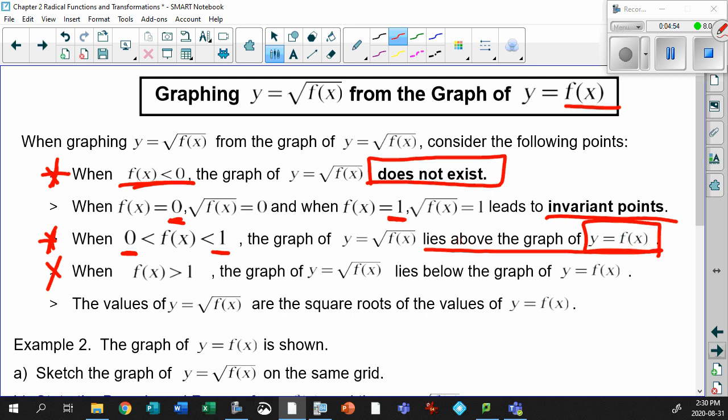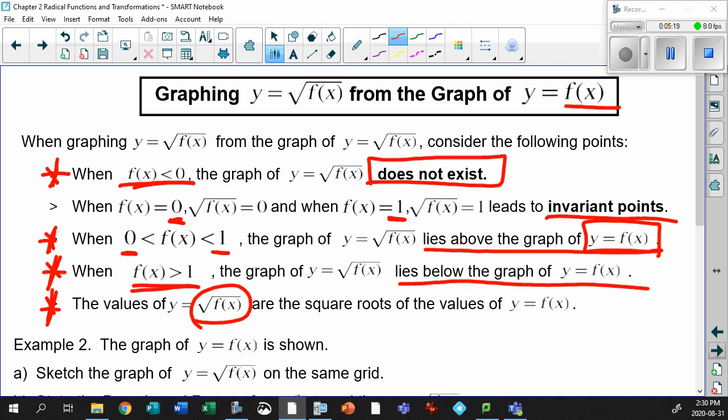Finally, when you get out to this thing above, greater than negative 1, the graph lies below it. Simple, okay? Now, here's the other thing: if you're ever stuck and you need to do the square root of something, just square root it. Because think about it. Take these values, let's say it was something like 9. Square root 9, you got 3, okay? So all you got to do is square root it.